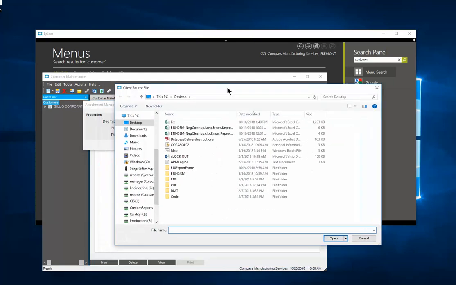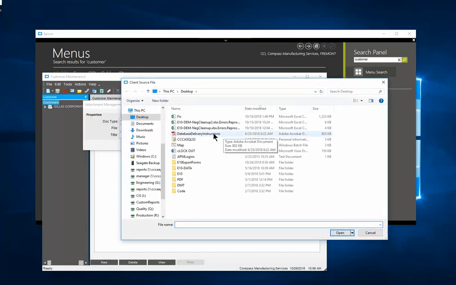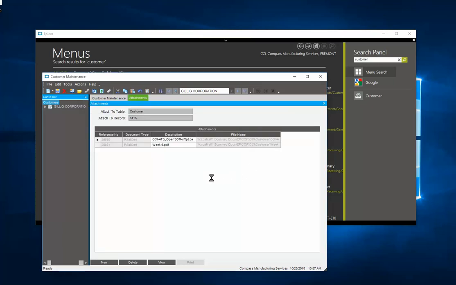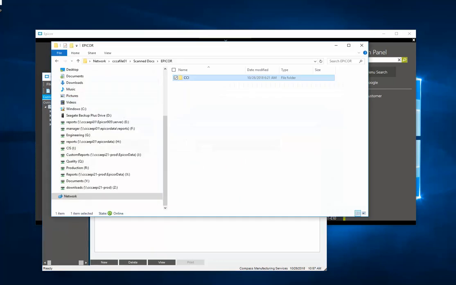Alright, we'll do this again. Now I have this one here. I'm going to do this one again. The title of this one, I'm just going to say Gillig Research. Hit OK. Now it's copying it over. Now you see it's there. You see the path is already there. You can verify this. Under customer, you see it there.